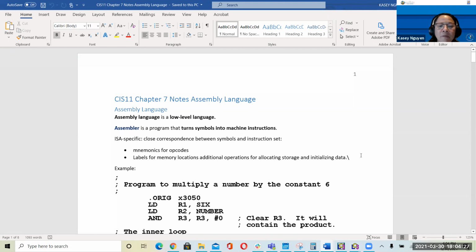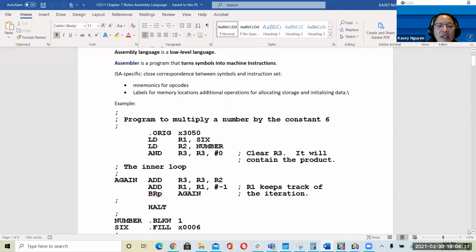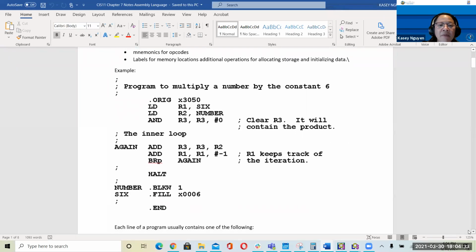So now when we take a look at this program, this is the example program from your presentation in your notes. This program allows us to multiply the number by 6, okay? Like what we've seen before, we had loaded a label here.